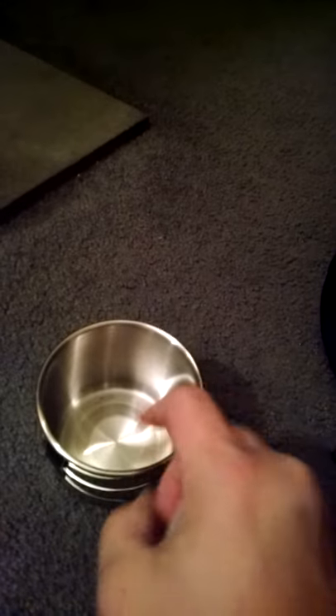In this side pouch I have a Nalgene 32 oz bottle that glows in the dark — throw it out in the sun and it'll glow at night at camp so you can see things. A little bit of wasted space I haven't filled yet — could put iced tea mix, coffee, creamer, Mio, Gatorade, something like that on the go. Down inside there is a Walmart five-dollar stainless steel nesting cup. It fits right in there — throw that in the fire, boil some water, good to go — and it fits in that pouch with room to spare.